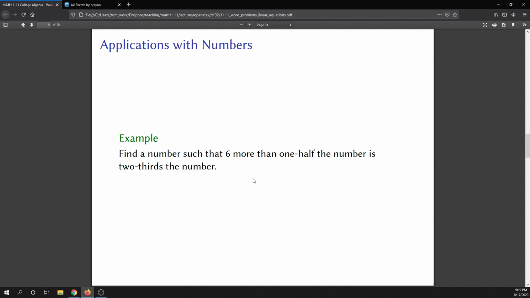So when you read through these problems, the first thing that you should zone in on is what are they asking for? They're going to tell you to find something, to figure out what something is, or ask you a question. So you need to locate that. A lot of times it's at the very end of the problem. In this case, it's at the very beginning. It says find a number. So that's number one.